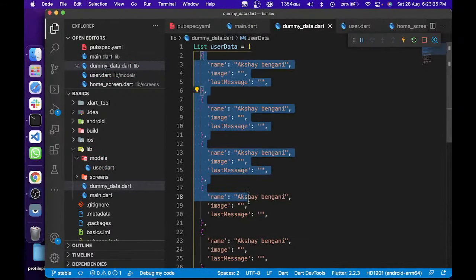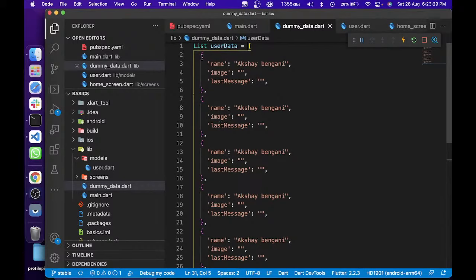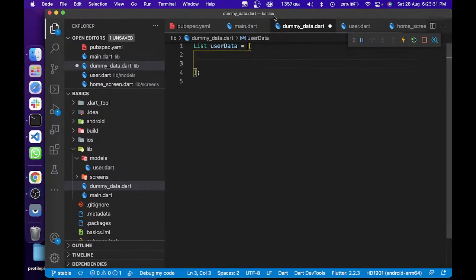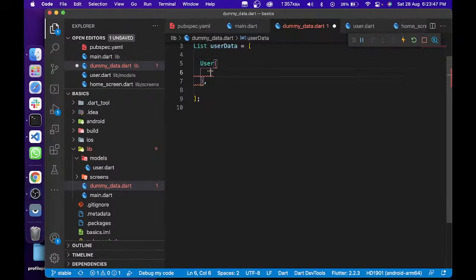Actually it's 6:23, so we'll create the data and all tomorrow. Right now it's not that important. Okay, so we can use user objects and pass them like a name.